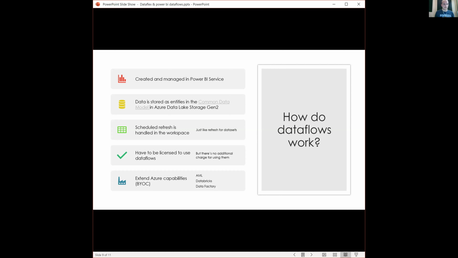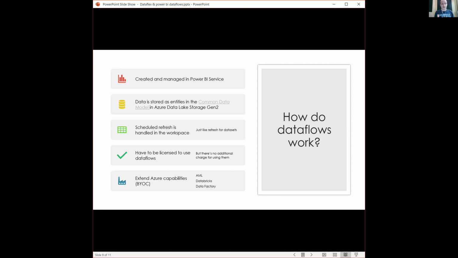You can also bring your own connection here. By default, Power BI is going to store your data in Azure Data Lake Storage Gen 2. But in the admin portal of the Power BI service, you can say, I've actually got my own data lake storage that I want to use, whether it's Gen 1 or Gen 2, I think.